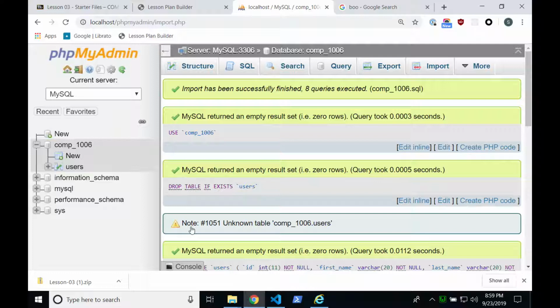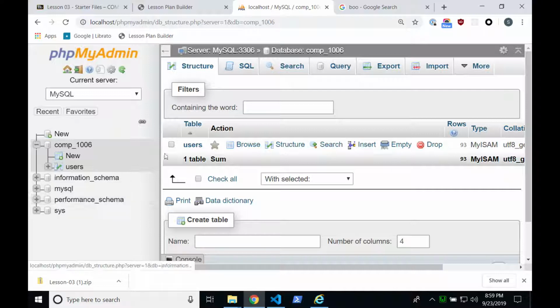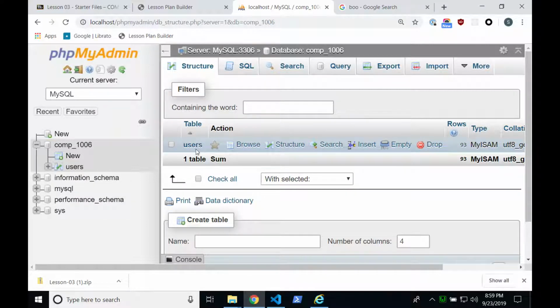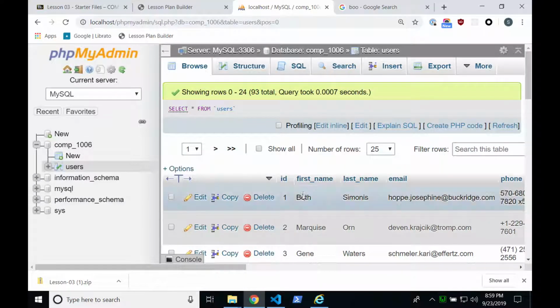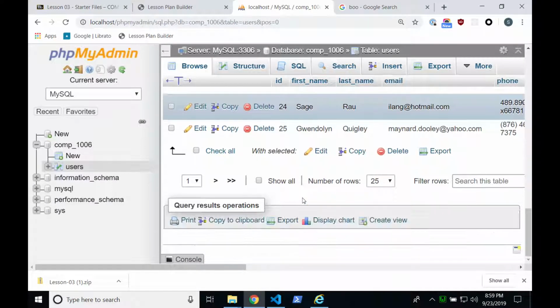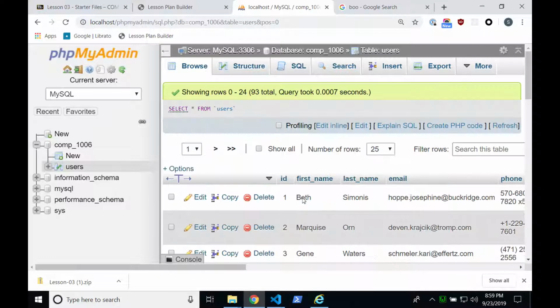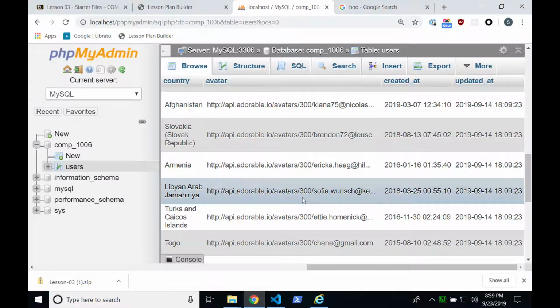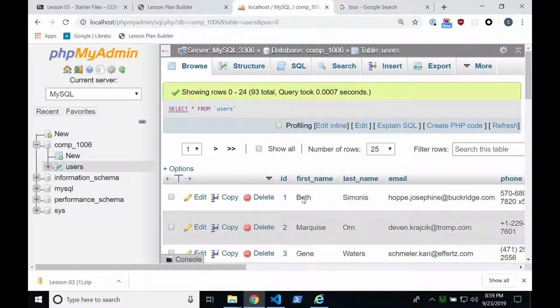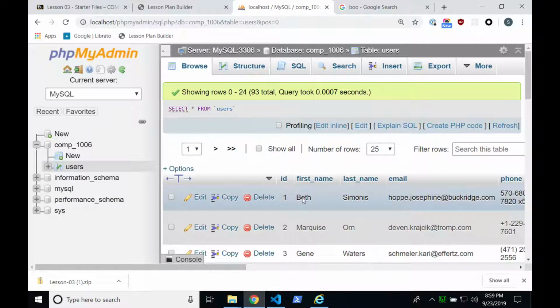So once we have our database created with our users, we can actually visually see our users. All we have to do is go look at the table. If you look at the left, you'll see your Comp 1006 database. If you click on it, it should open up and you should see the users table on the right here. If you click on the first link in that users table, you'll see the list of all the users in this wonderful table, right? I heard voices somewhere. No? Okay.